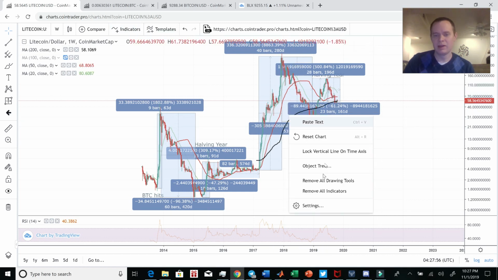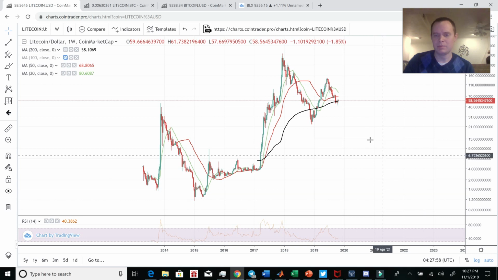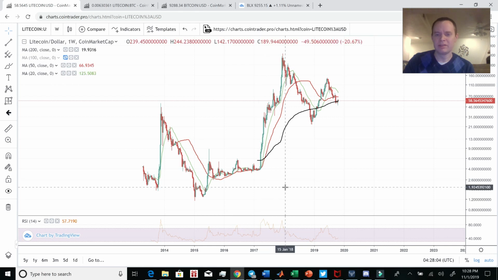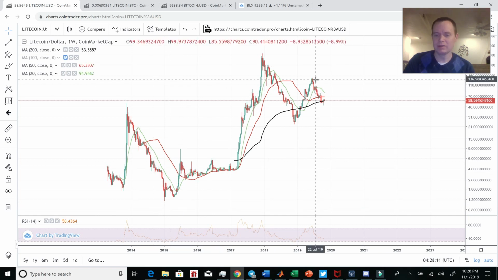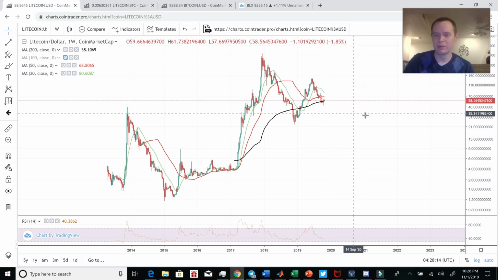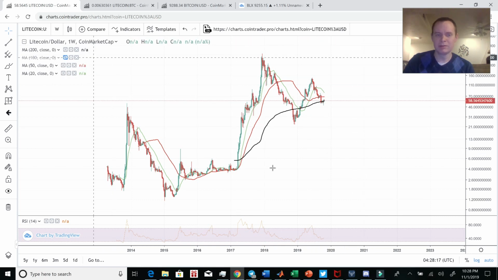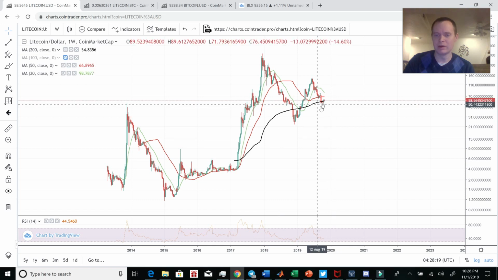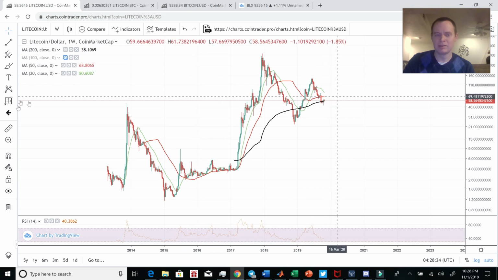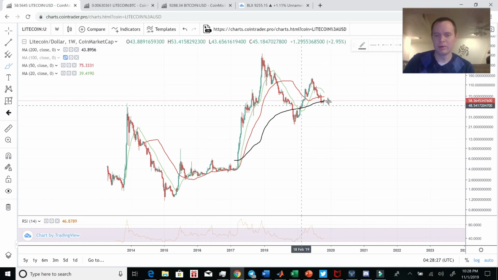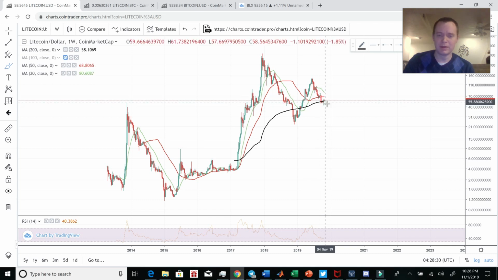All right, we're going to go ahead and remove all these things so we can see what's going on here. All right, so what does this mean exactly? So where are we now? You can see that we've recently had this spike due to the impending halving, and then leading into the halving, we saw a large retracement. Now currently, we're basically holding the 200-week moving average as support. We're hovering right around this region. So what I'm looking to happen is to at some point find either at the 200-week moving average or somewhere nearby. I think we're going to find support, and we're going to stay on that line.